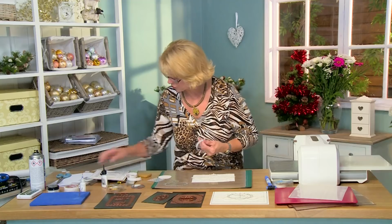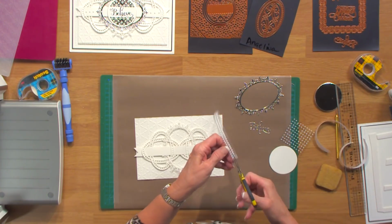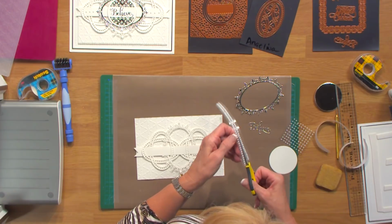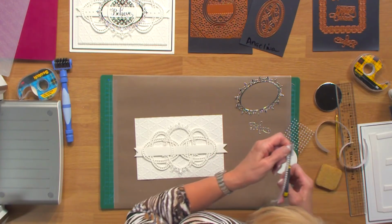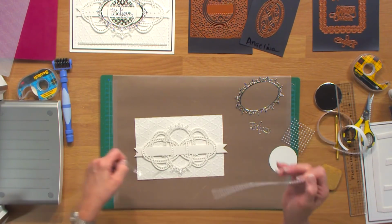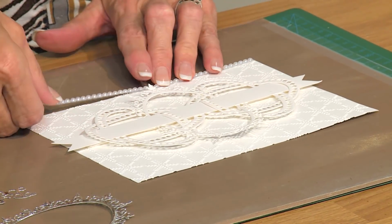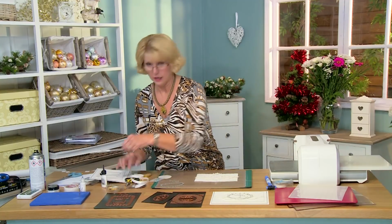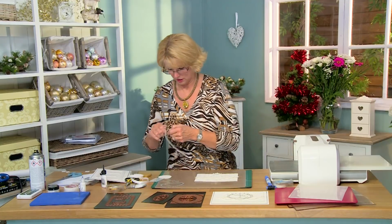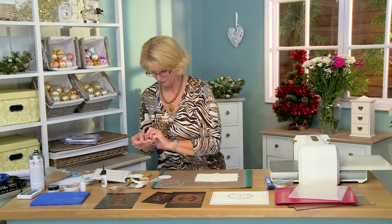And I'm going to add a couple of strips of pearls. Now I've got the double strips of pearls, so what I'm going to do is cut them right down the center. Actually, let's use the smaller scissors for that. And separate these. Okay, so now I can peel it off here. Just run it right across the bottom, give it a nice, pretty edge finish to it. There. And the other one. Oops. Folded that over just, there we go.